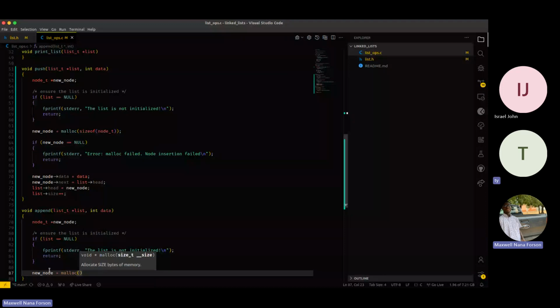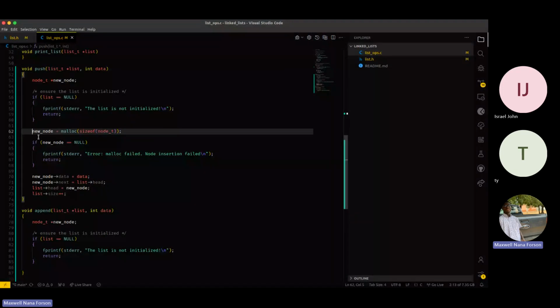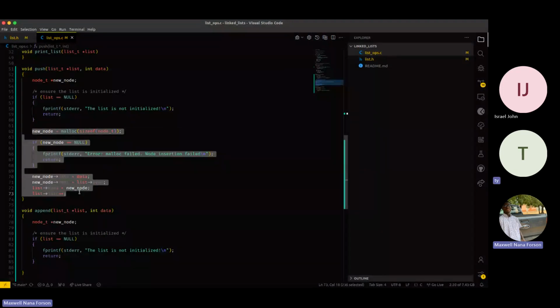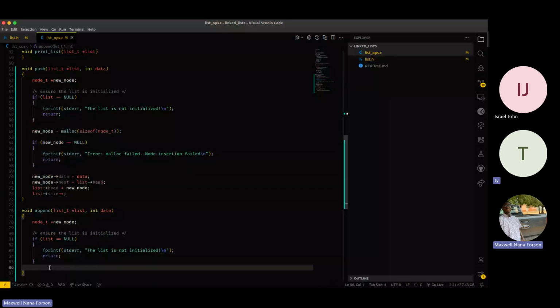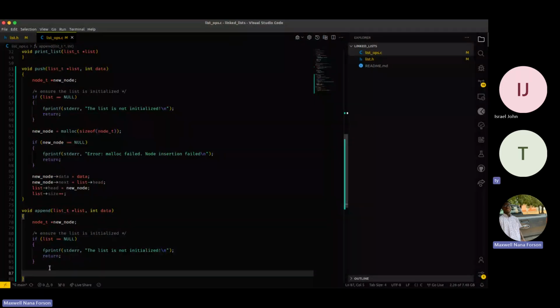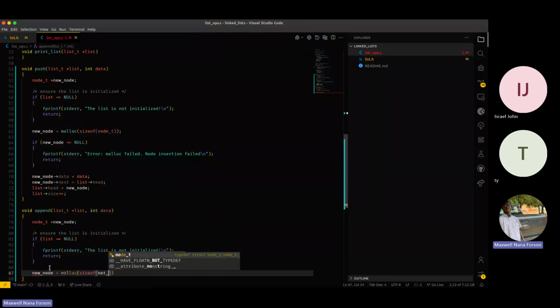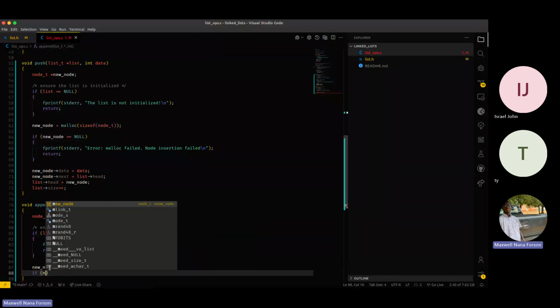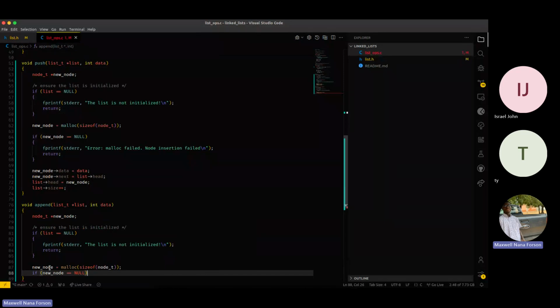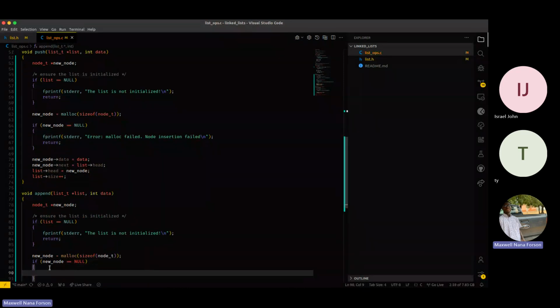I can see myself doing the same thing again, but for now let me write everything out so that we can use it as a learning opportunity. So new node is equal to malloc, the size of node, in C. Then we check if new node is equal to NULL, then we print out an error message. For this one, I'll copy.